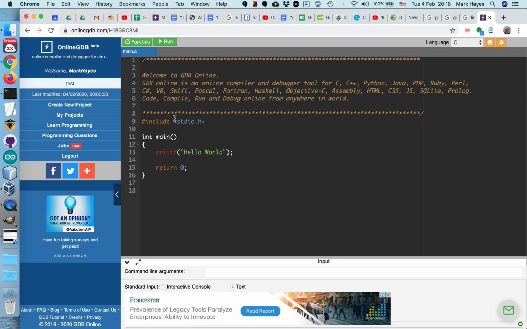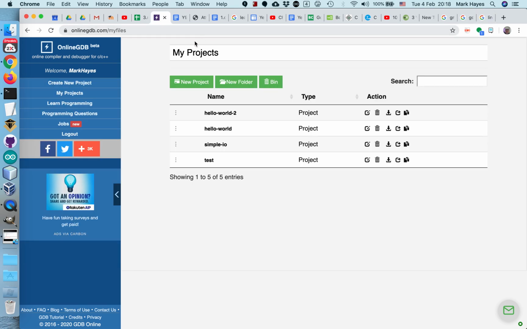Now if you had given that URL to someone and they weren't logged in or didn't even have an account, this code would be displayed. It would go to this site and display this code, and then they could do whatever they want with it. They could save it as a project of their own, they could edit it and save it and send it back to you. So this is a handy way to share code.